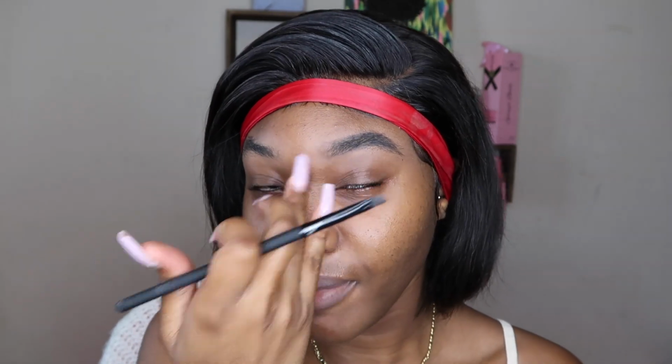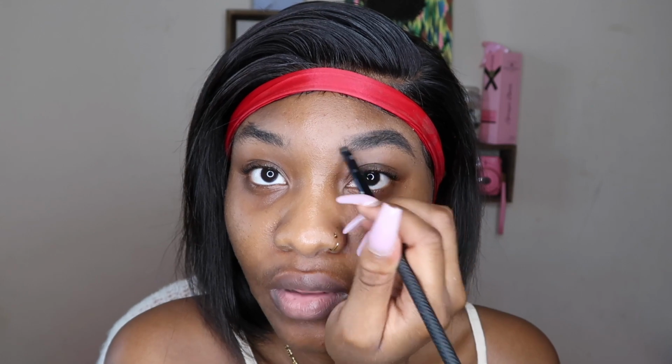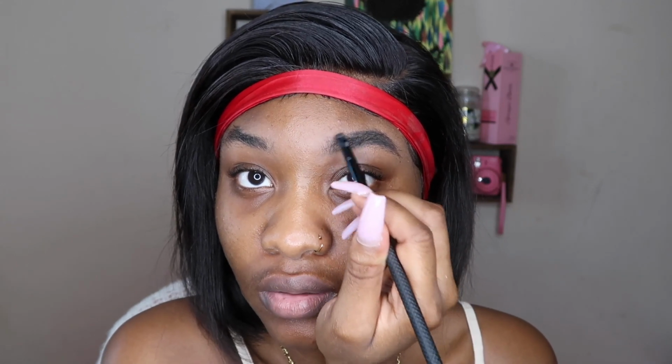So usually at the tip, I don't fill it in. I just kind of brush the brush over it, even though I know there's nothing really much on it. So now I'm gonna fill in the other eye, and then we're going to complete the brows. All right, so now the other brow is filled in.